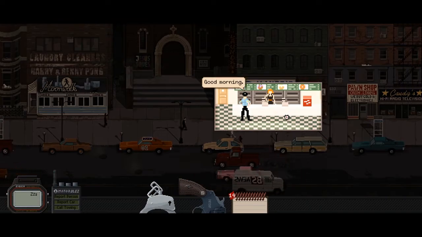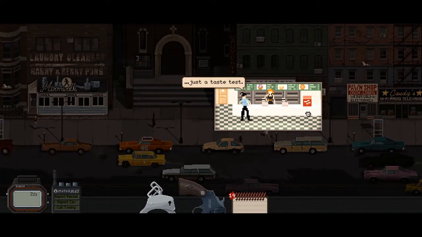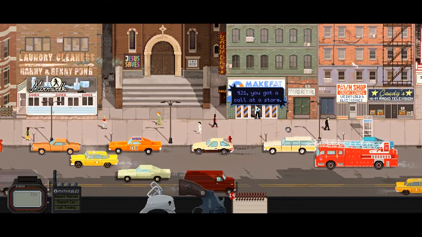Here's a donut place. This place feels dangerous. So she obviously does like, I'm that kind of cop. Well, she says she has the best donuts in town. You try. He's like, wow, that is really good. You can come here for a free donut every day, which helps with your stamina.